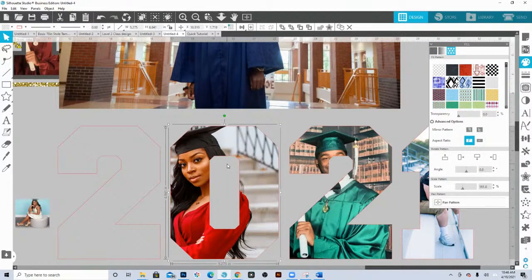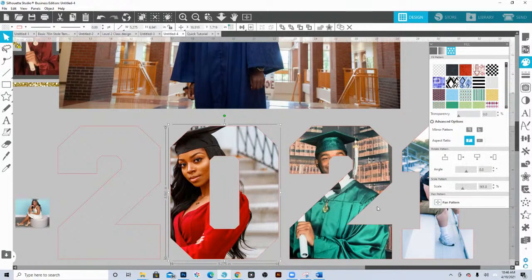And they're trying to figure out how to stretch it and maneuver it to do that. Again, if the picture is more portrait than landscape or landscape than portrait and your number is a certain orientation, you're not going to be able to get the entire picture in there. The only way that you would do that is, again, to distort it and make it disproportional.